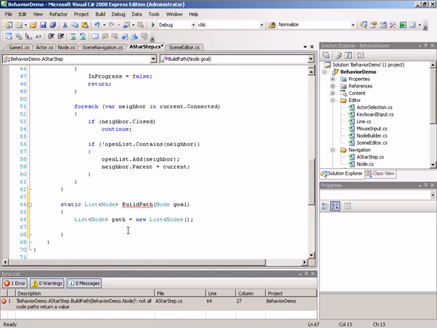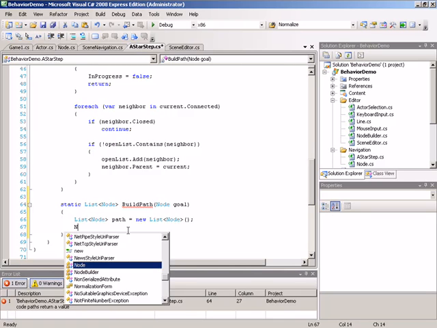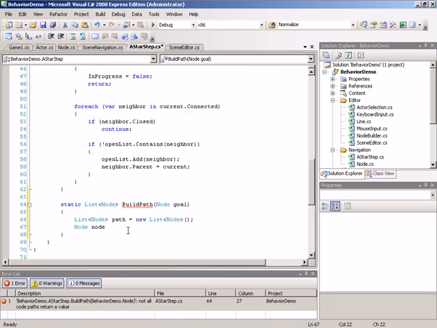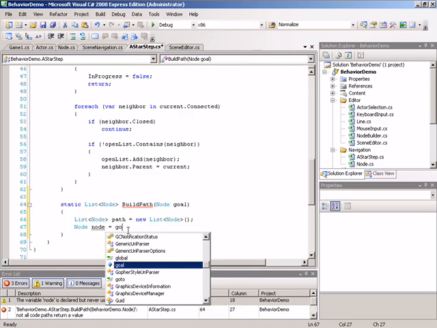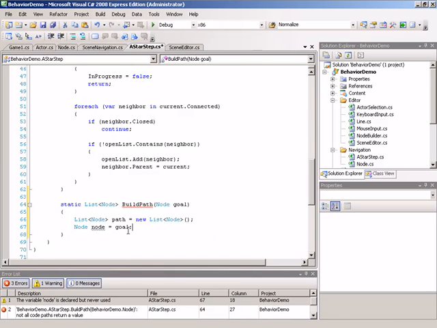Alright, now we need to address moving from node to node by the parent links. We're going to build a routine that will address a specific node. Basically, we'll make what we will call the working node. And to do that, I'm going to make a node variable, simply called node. Now, this working node needs to start somewhere, and we know that we're building backwards, so we're starting at the goal node. So to begin with, we will initialize the node variable with the node goal.